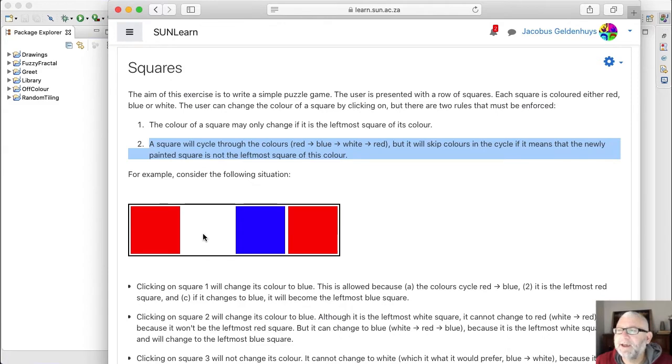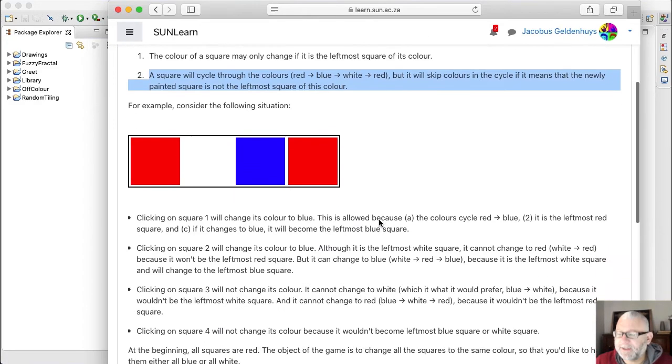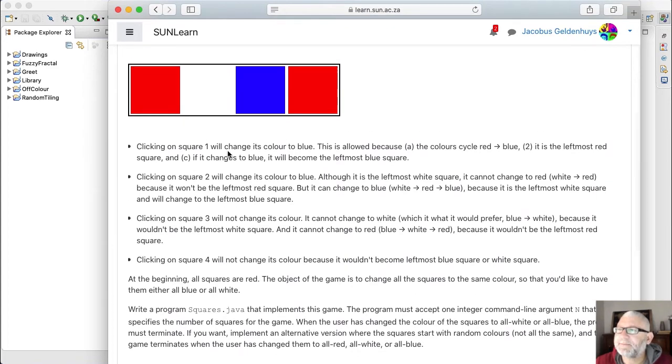Okay, right. They've got examples, so let's read them. Clicking on square 1 will change its color to blue. This is allowed because of the color cycle red to blue, and it's the leftmost square. And if it changes to blue, it'll also be the leftmost blue square.